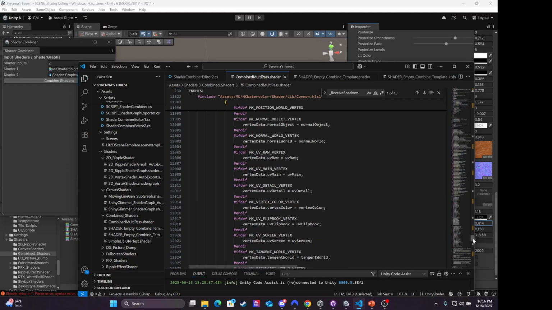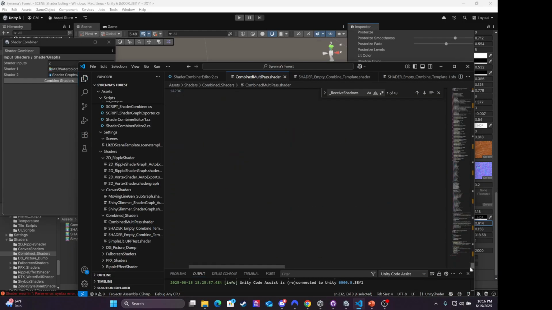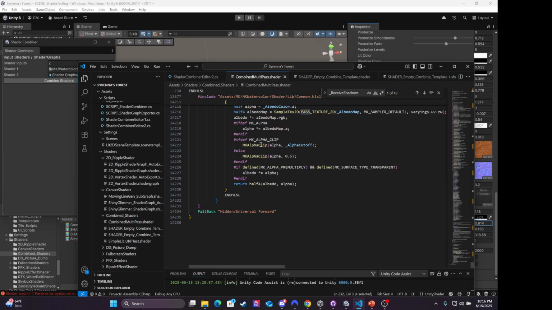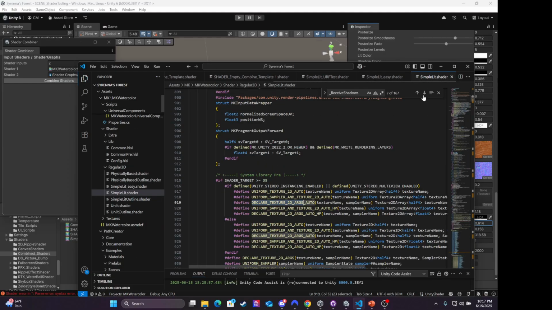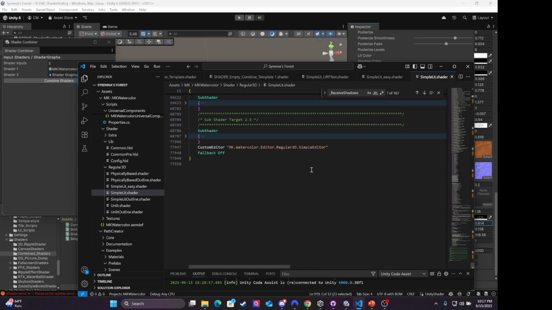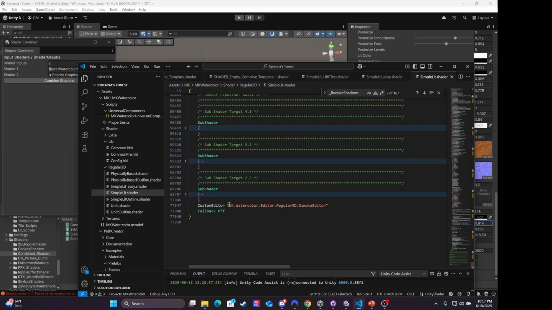So I managed to cut it down to 14,000 lines. The original simple lit is 77,000 lines, but it can be cut down. I learned this midway through my journey.